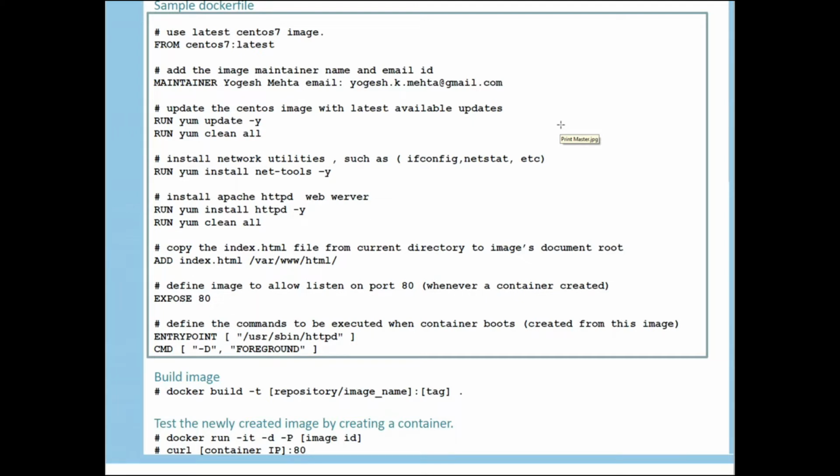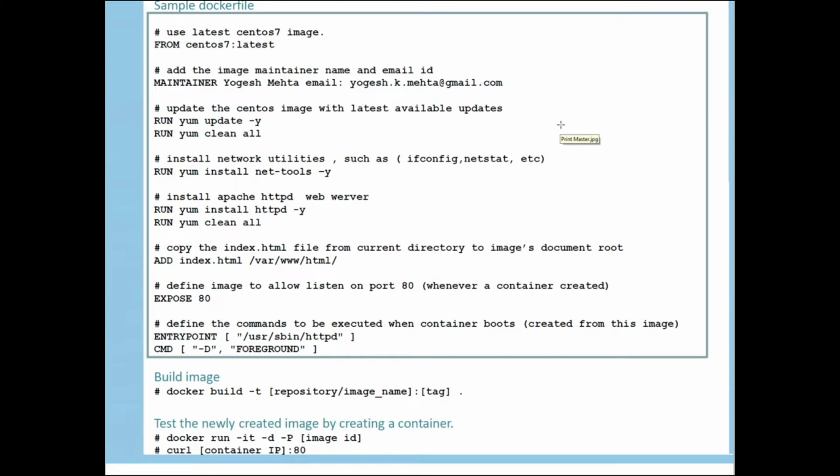Once your image is created, you can list it with the docker images command, and you can create a container to test whether your image creation worked as per your requirements, meaning everything is working. Basically, you can create a container from that image using the command docker run -it, which allocates a terminal, -d -P image id.